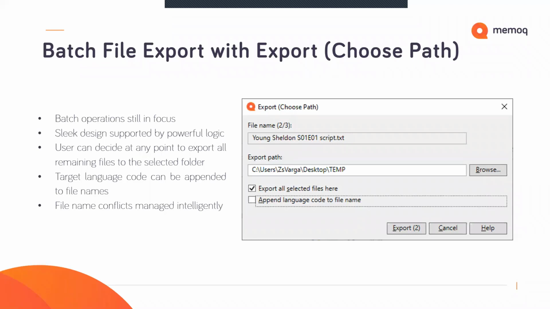So depending on the various scenarios, we can even save files with the same name, but with different content, into the respective subfolders within the selected folder. It's all with the user in mind, to be able to identify where the files went and to avoid any kind of confusion. So hopefully you'll appreciate this new batch operation that we support.